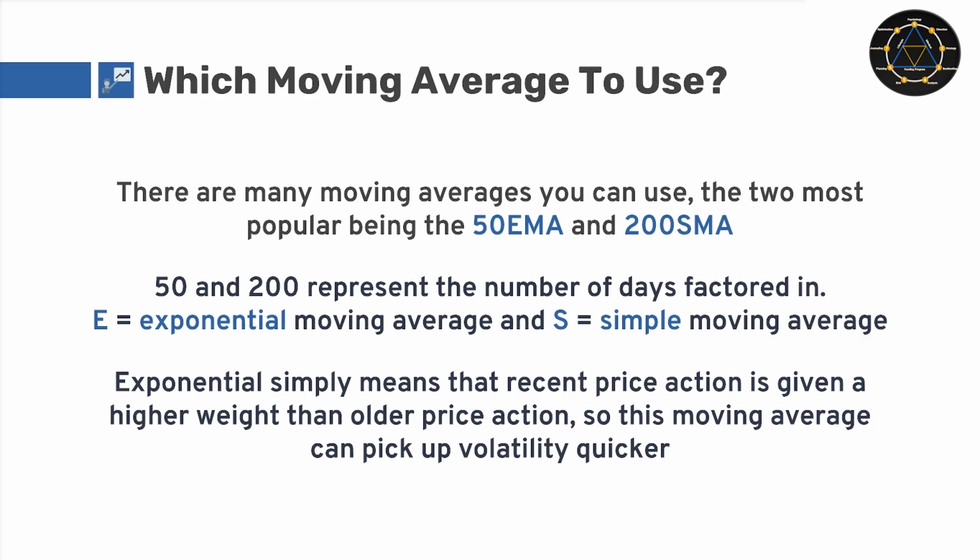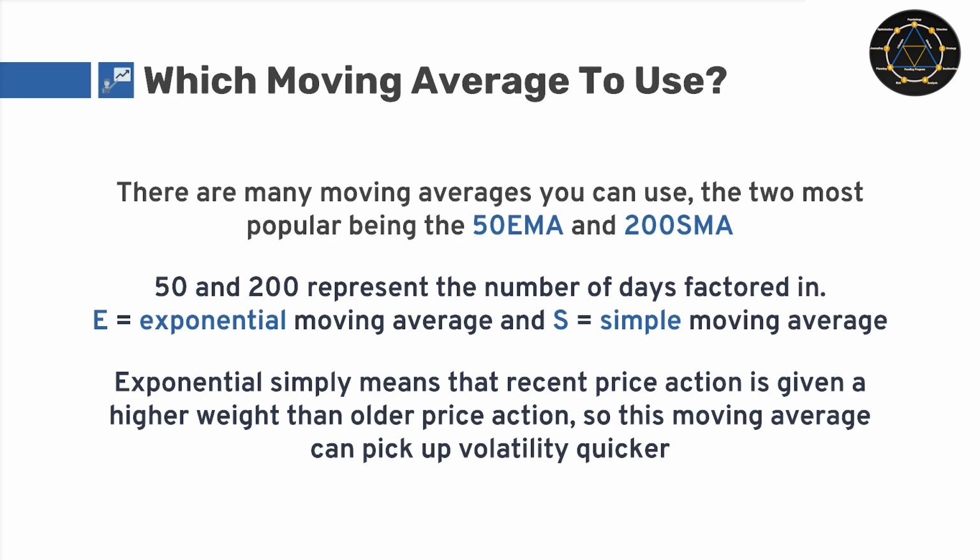You can imagine that if you're looking at the exponential, you can see there that the exponential is giving more weight to the recent price action. Let's say you're using a 10 EMA, well, you're probably going to be scalping on a lower time frame, so taking those really short, quick intraday trades, day trading. If you're taking longer term swing trades, it's not going to be a very useful moving average. It's going to be too quick to catch up.